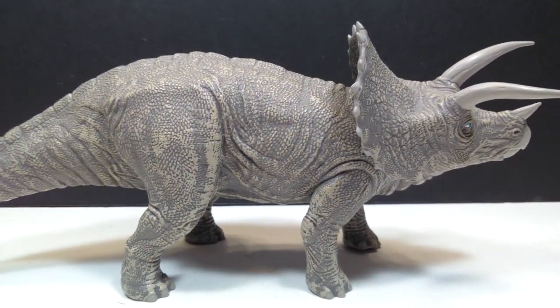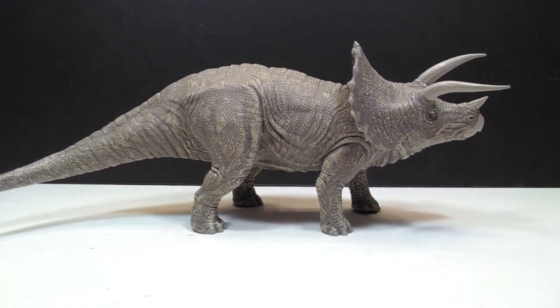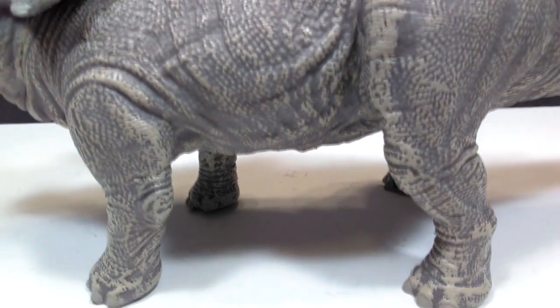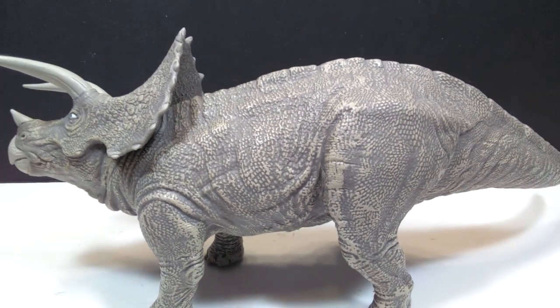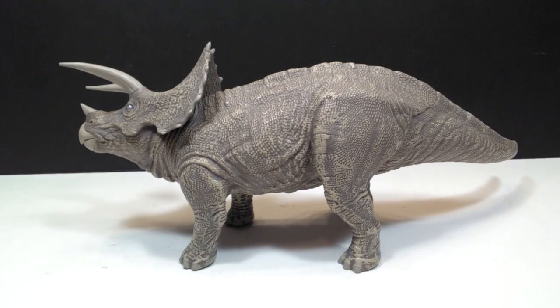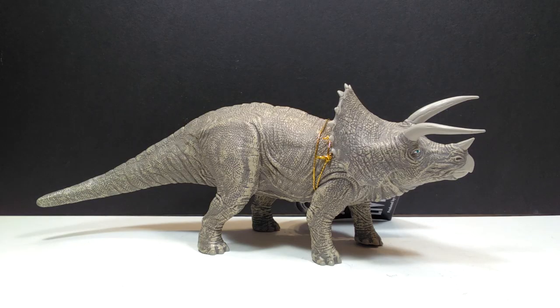And the fact that these are exclusive to the show, I think just makes it so much better to get a hold of them and own them, because of the future rarity of these figures. Once the show ends, I'm sure these things are going to be very sought after, so picking them up now is a great idea. So again, if you are going to the Jurassic World Live Show, make sure you stop by the merchandise booth and pick up these beautiful figures, this Triceratops specifically.